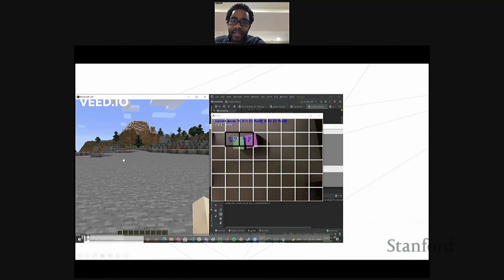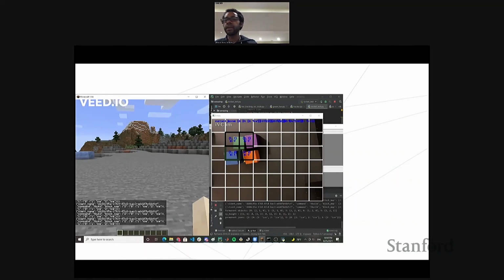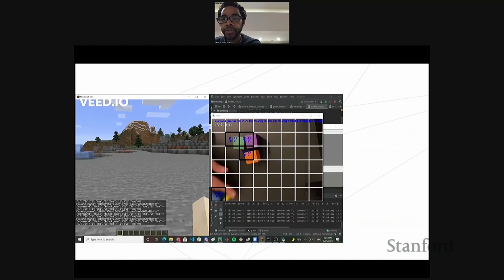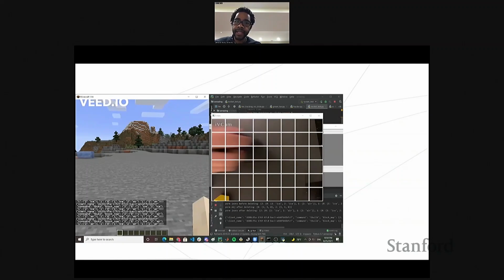And then on the left-hand side, you'll see those blocks showing up in the game in real time. So they're going to add two more, and those two other blocks are going to show up in front of it. This is an example of the user experience we want to have, and what we currently do have, where as a participant is adding and removing blocks in the physical world, the game is nearly in real time making updates to reflect that.